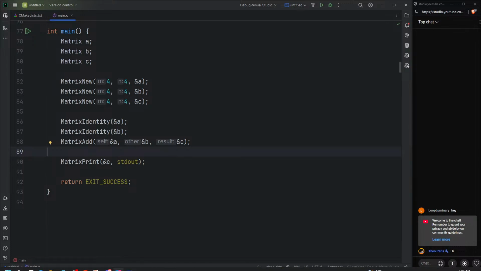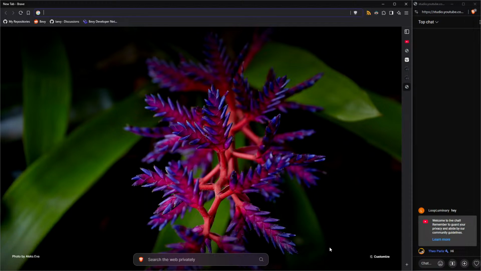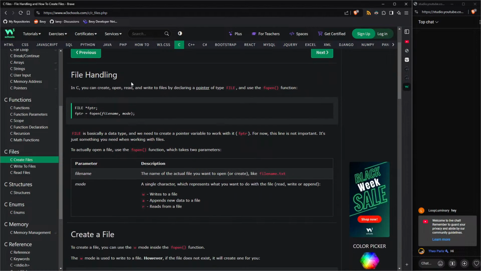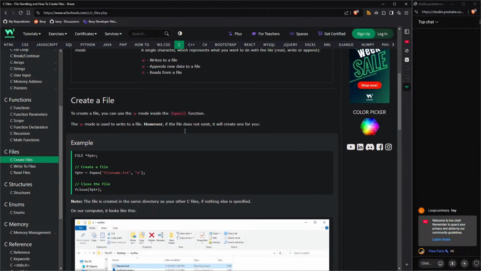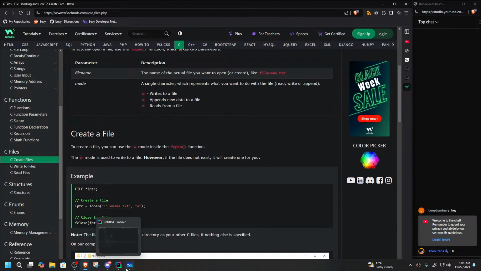Now we gotta figure out how to actually create a file. Now let's say I don't know how to create a file. How can I figure that out? Well, I'm just gonna go to any search engine, say how to create a file in C. Right, and then you're gonna go and see what you're gonna find there, basically. Right, so as you can see, you create a pointer for a file, and then you use this function fopen to open a file. Now, if you actually read through this, you're gonna understand, or I already know how this works, so I don't have to.